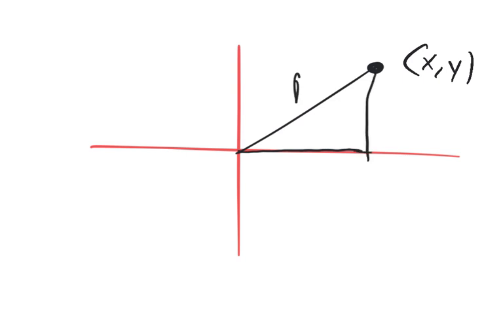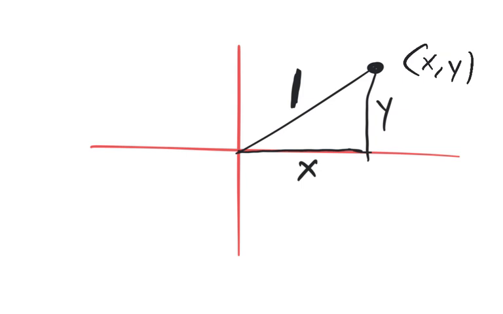Sounds good. Now, the next one, let's think about rotating on a unit circle. So if this was a point on a unit circle that was at some x and y value, then we've looked at this already. Because I'm on the unit circle, I know the hypotenuse is 1. How far to the right did I go? Well, I went right x. How far up did I go? Right, that's for any x and y. So this is for any point on the unit circle. Doesn't matter where I'm at.